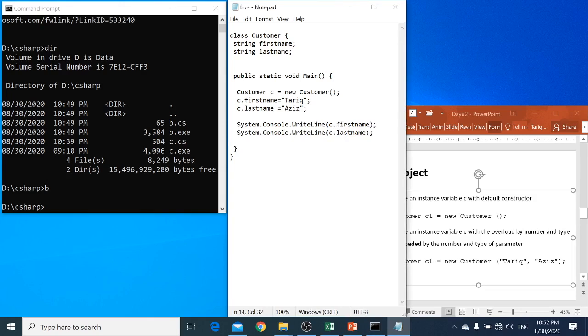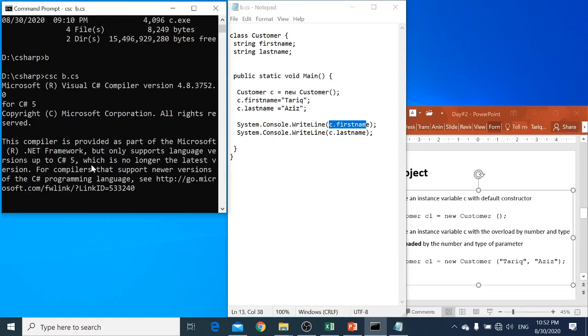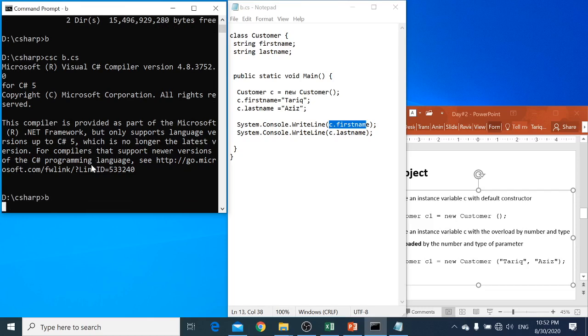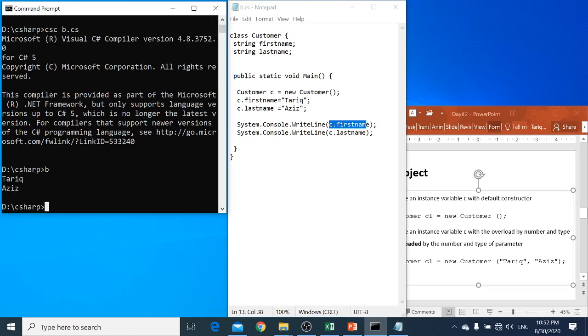What it will do is create the object. This object C will have only these two data, and we are accessing them with the help of C.FirstName and C.LastName. The first name will go here and the Aziz will go here, and then we'll be printing the value from the C object. So let's compile it. MashaAllah, no error. I can execute, and you see that. It printed the first name from the C object. It printed the last name from the C object, like that. So this was the way that we can give the value in our program.